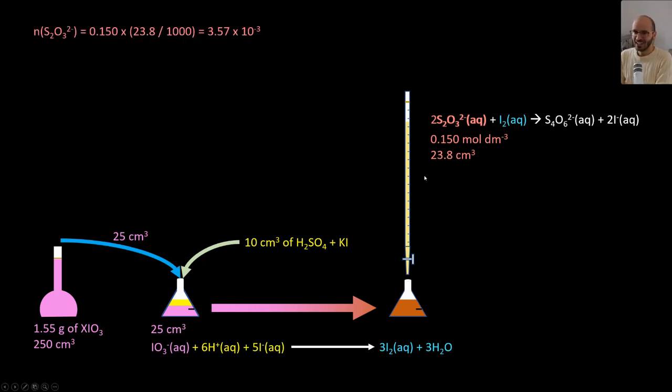Then in any titration, use the molar ratio. Here it is 2:1, so calculate the moles of iodine by dividing by 2. Perfect. Now what is very critical here is that the moles of iodine in the second equation are the same as the moles of iodine in the first equation.